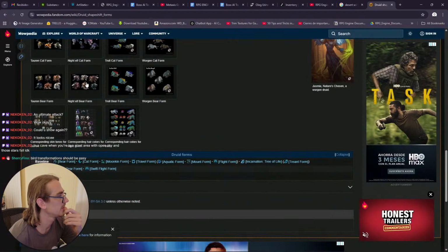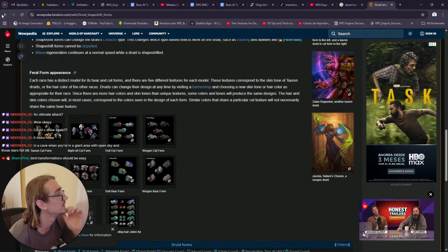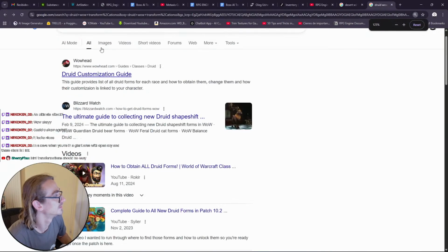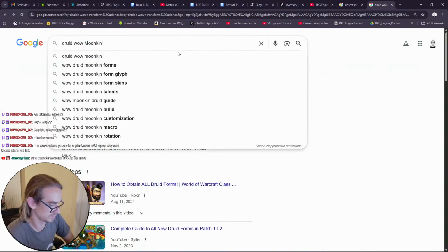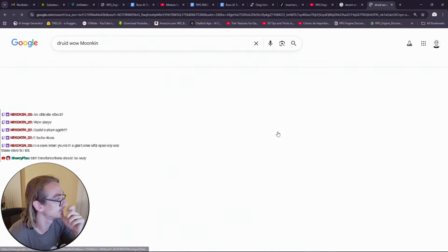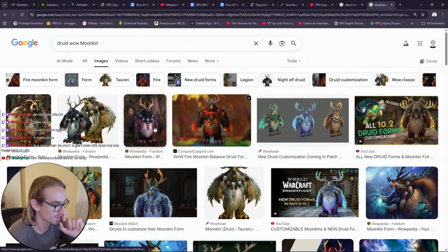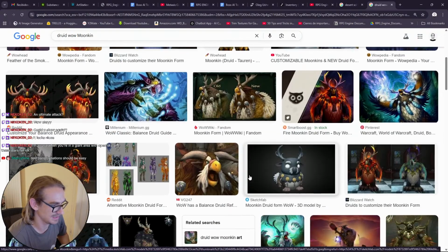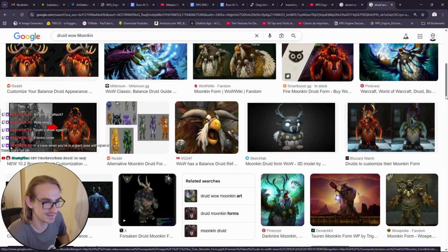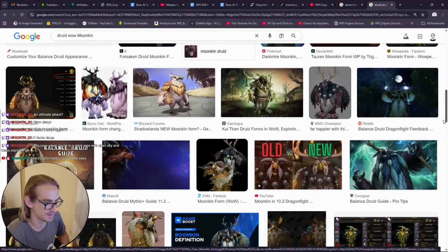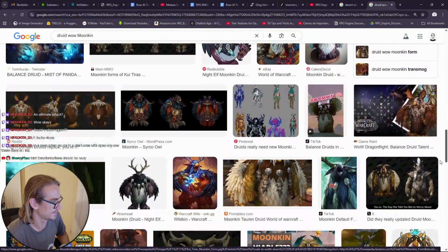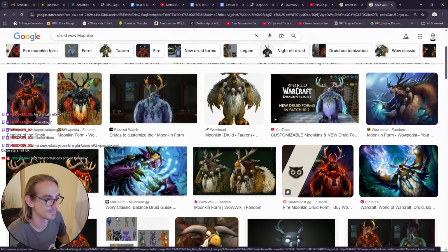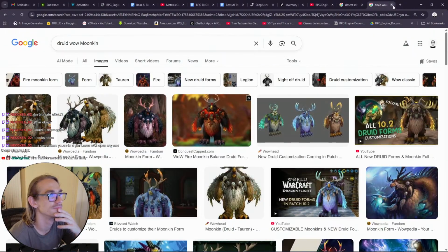I don't think they got rid of it. Moonkin, that's what you call it. So this bird in World of Warcraft has exactly the same ability. Looks super similar. Anyways, a little bit off topic.